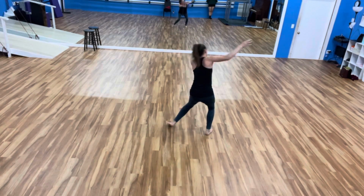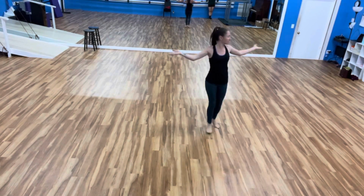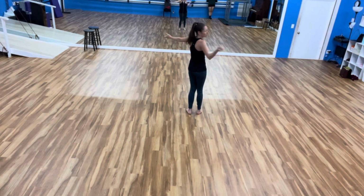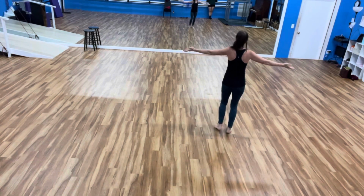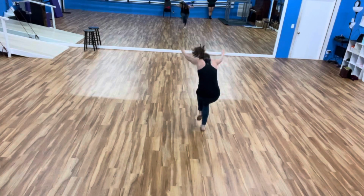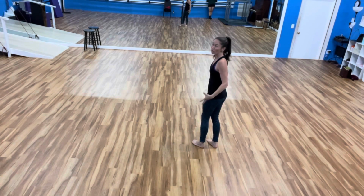So one and a two and a three and a four, five, six, seven, eight. Then arms straight out, palms to the ceiling, and you're doing a little pony circle, but you're doing head rolls as well. One and two and three and four. That's two head rolls. Then throwing it forward. There's a ha, ha in the music. One and two and three and four. Ha, ha. And that's a really aggressive throw forward. Left knee is bent, right foot is the one you're standing on. Head and arms just throw forward.